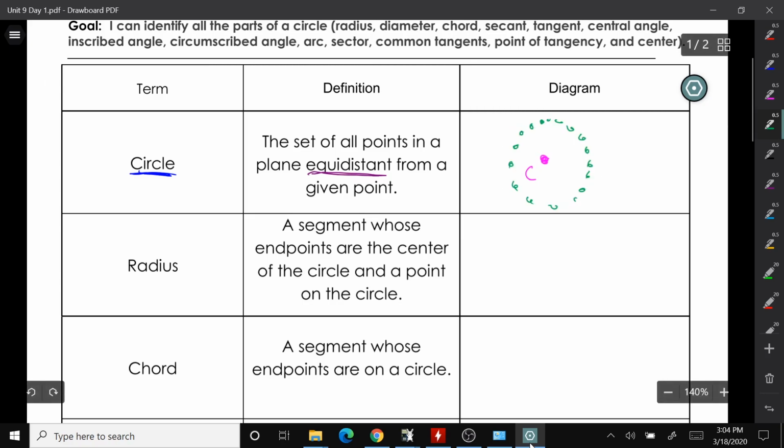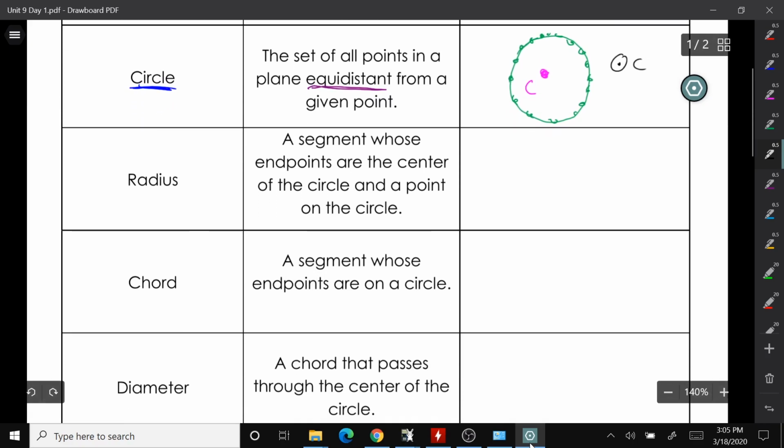And you may say, well, why do I need to know that? I've actually seen this on the SAT before, where they don't say, hey, this is a circle. They give you the formal definition of a circle, and you have to realize, oh, they're talking about a circle. Now, if we're writing the name of this circle, we would say this is circle C. That is how we would write that.